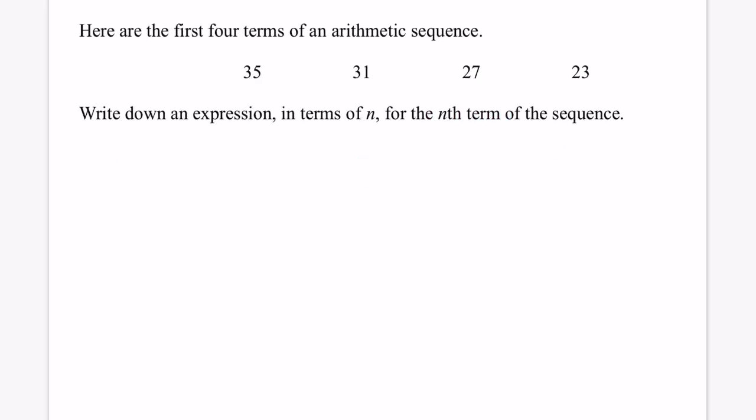Okay, so let's have a look at another one. Once again, we're looking for the nth term. So we look at what's going on in our sequence from 35 to 31. This time we see it's going down. It's going down by 4 each time. So part of that sequence is going to be, well, it's 4, so it's the 4 times table, but it's negative. It's a negative 4 times table.